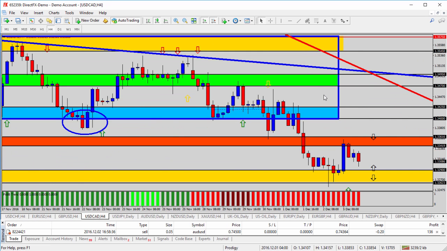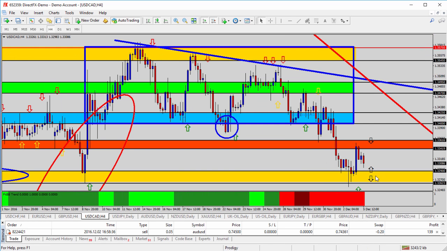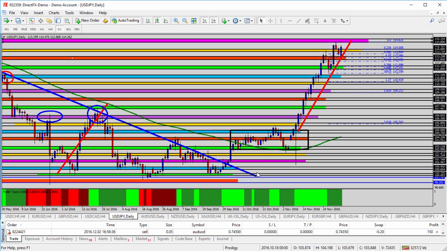4-hour time frame as it approaches the yellow zone. Again, I don't think it's a good opportunity to go short on top of the yellow zone. Maybe an opportunity though for today to find some support there and take a turn back higher towards the yellow zone. Again, keep an eye on those oil prices. If they significantly fall, we could be looking for this to go back up, break the orange zone and go back up. If they continue to rise, maybe another push or surge down towards the yellow zone on the USD CAD.